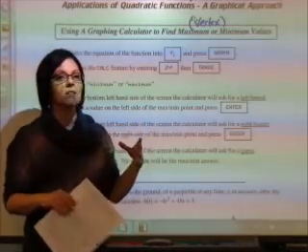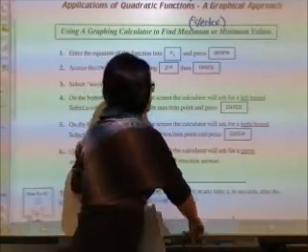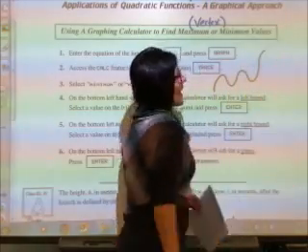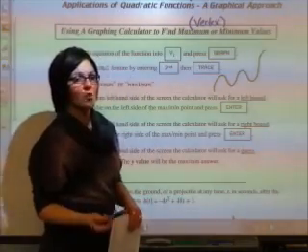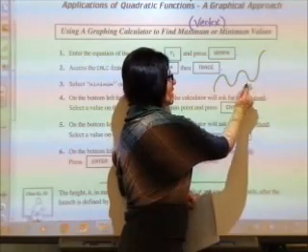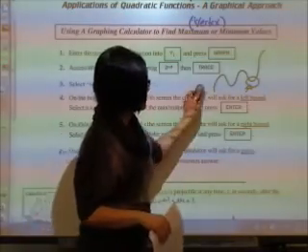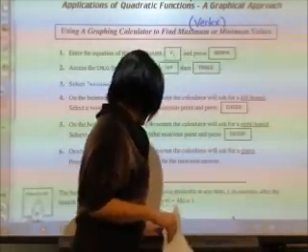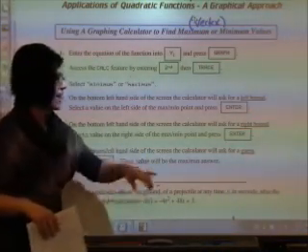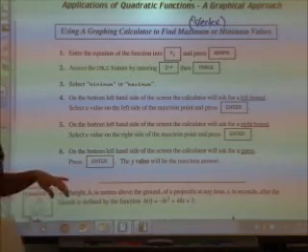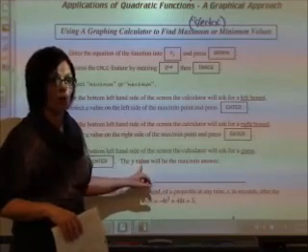And that min and maximum, in a quadratic I only have one. But if I drew a graph that had a shape like that, I have a couple of maximum points and a couple of minimum points. So if I wanted to know what this one was specifically, that's the purpose behind the left and the right bound. Once you've done that, it's going to ask you for a guess. You keep pressing enter until it actually says maximum or says minimum. And then that max value or that min value corresponds to the y coordinate.